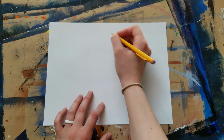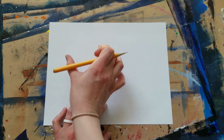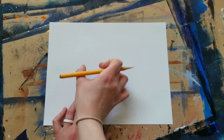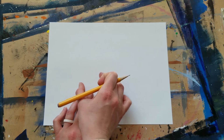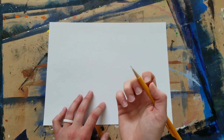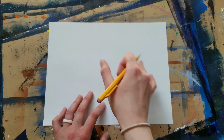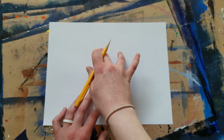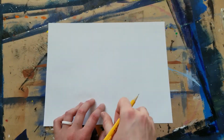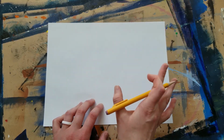So here's what I'm actually practicing. Not just drawing the one side of the heart and then the other. I'm going to practice drawing the tops, and then I'm going to do the bottom part of the heart. It might be a little easier to draw it that way. I'm also going to practice overlapping some of my hearts. If you remember from Chris Uphues' street art, he has a bunch of different hearts, but they're not side by side and perfectly lined up and spaced out. He has them overlapping, some of them are at different angles.